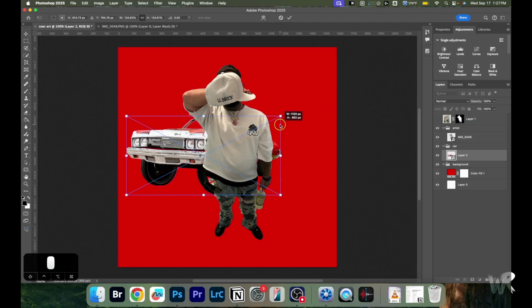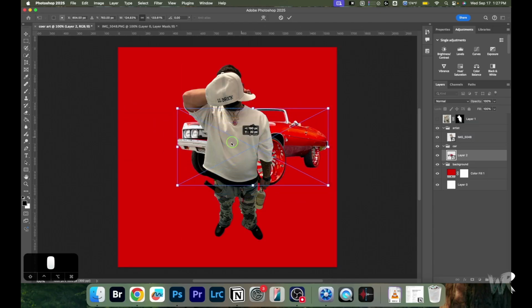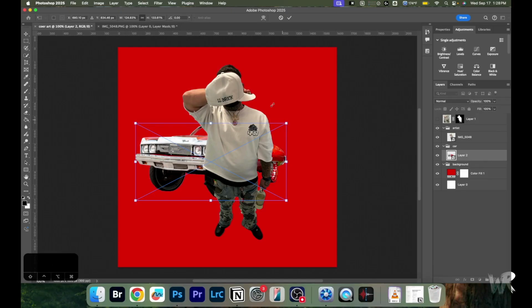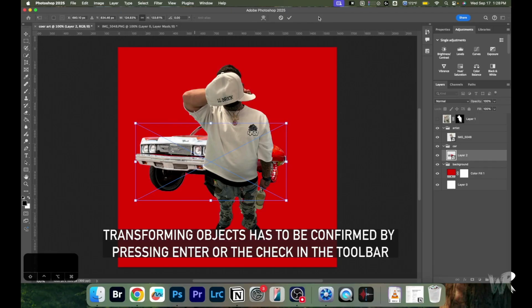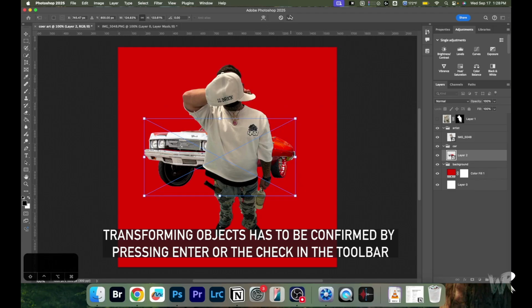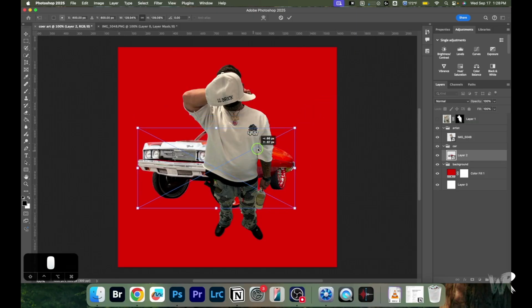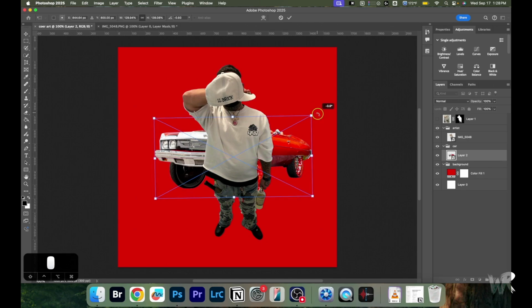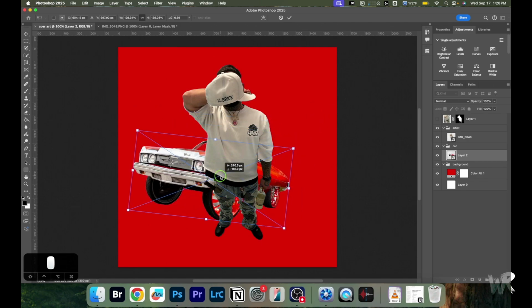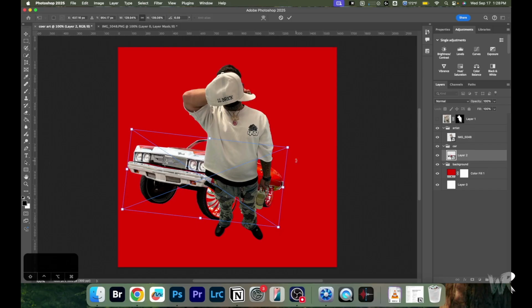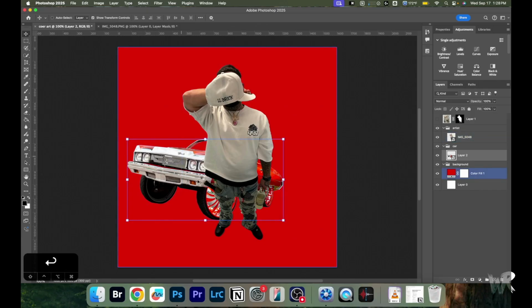So you change the car, click it from the middle to move it. This is all inside the transform option. Once you do Command T, the option is open and is not closed until you confirm it either by hitting this X or pressing enter. So open the free transform, transform it, size it, rotate it, move it however you need to. And then you press enter. And you're done when the little cross leaves out of the middle.